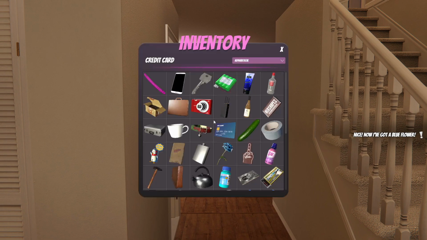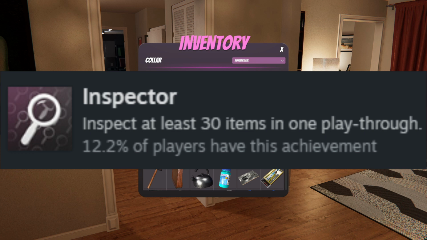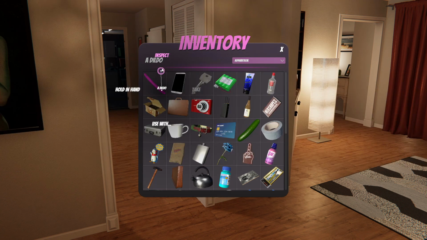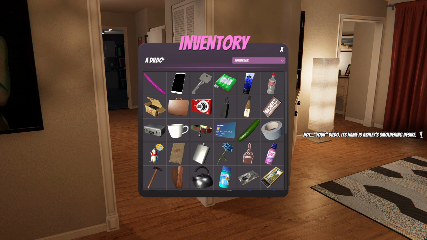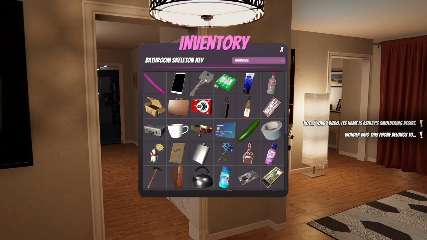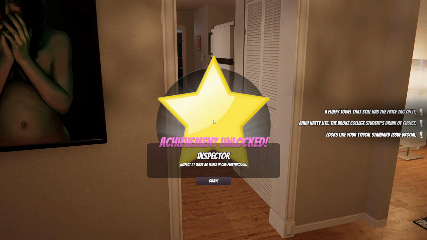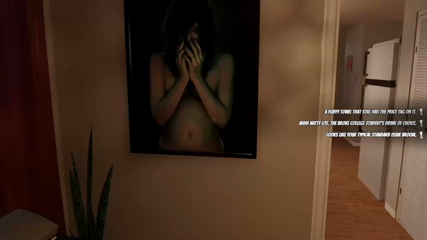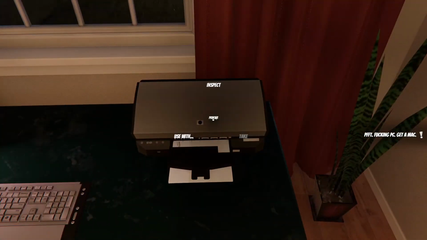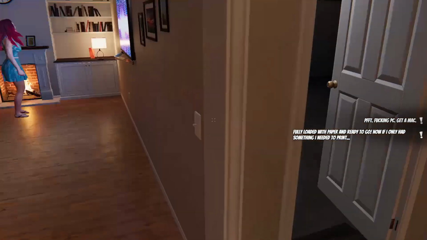And now you have a huge inventory with a bunch of random items in here. There is an achievement you could get with all these items in your inventory. Simply click on an item and hit inspect. And you see there'll be a little dialogue that goes along with it every time you inspect something. You don't have access to this phone, but everything else, inspect it. And there you go. After you've inspected 30 different items, an achievement will pop. And it's not just the items in your inventory either. You can also just inspect random things like this computer or whatever. Anything that you can inspect, you can just hit that button and eventually that achievement will pop.